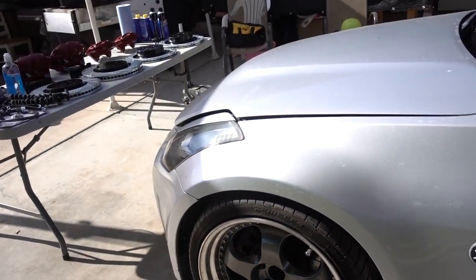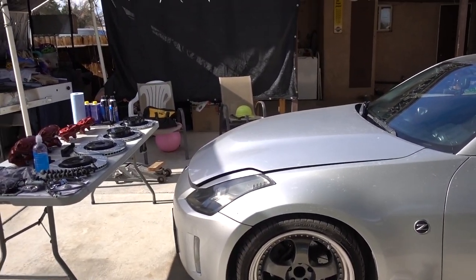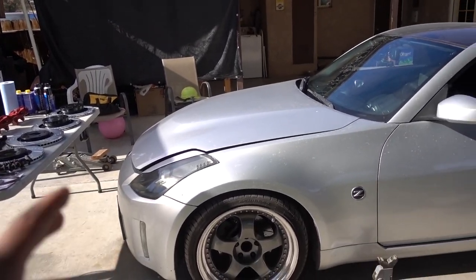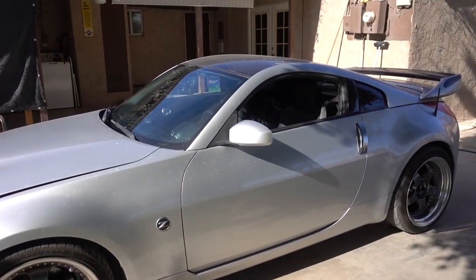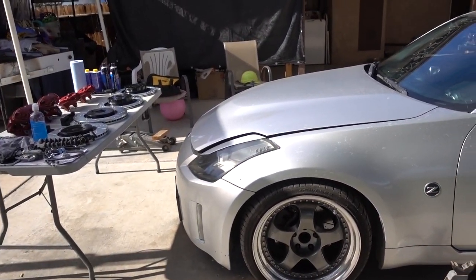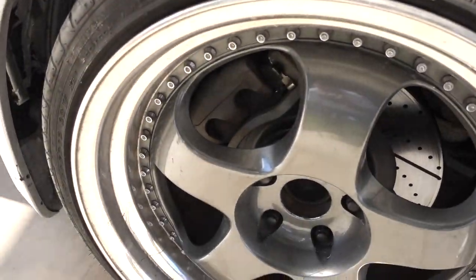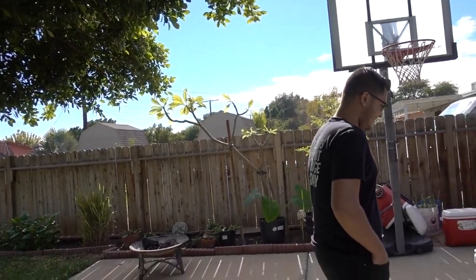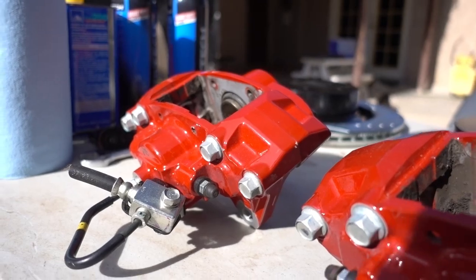Yes, sir. You guys haven't seen this car in a while. A lot of things have changed, especially in the engine bay, which we won't show you in this video, but we'll show you a little bit later on, probably in another video, because this car has definitely transformed, and some of you might be able to notice some things for right now. But today we're focusing on the big brake stuff so we can get that stopping power, because that's what he's all about. He is a little bit about aesthetics, but a little bit more about the power. Trying to get the best of both worlds, you know?